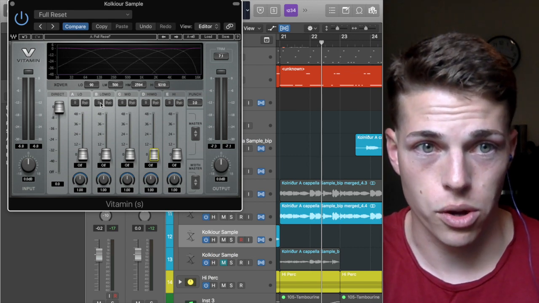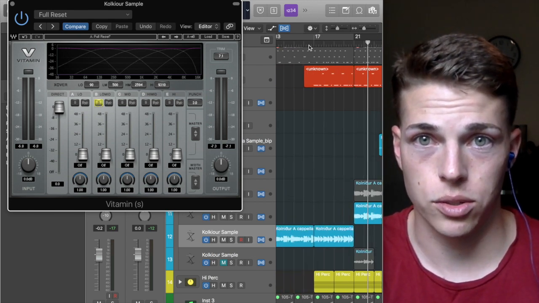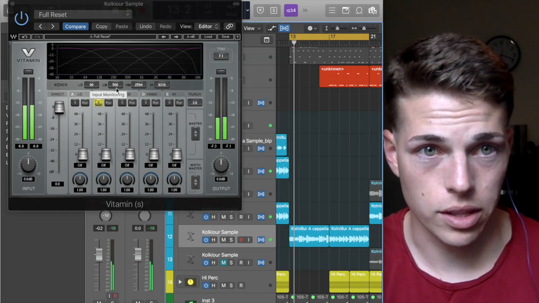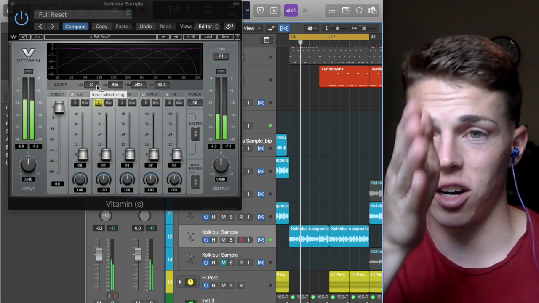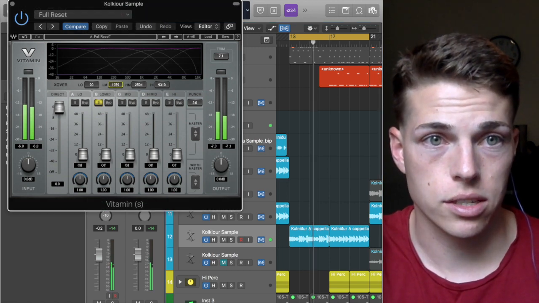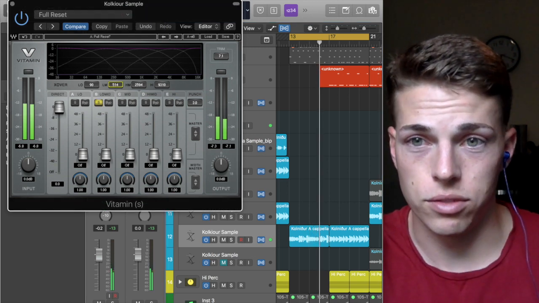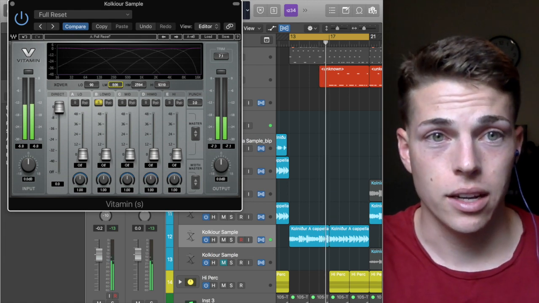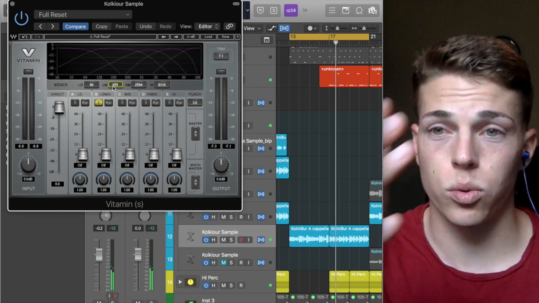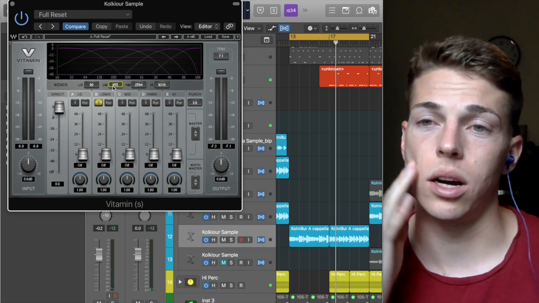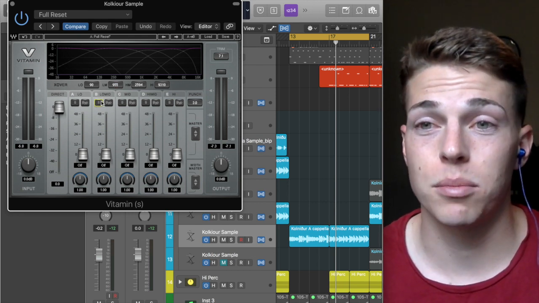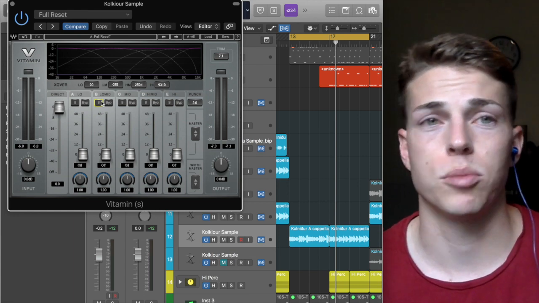One more thing to note though is if you are soloing a particular multi-band for the EQ, then up here, these little numbers represent the break-off points from the low to the low mid to the mid to the high mid, and you can change these. So for example, if I wanted more of the frequencies to be opened up in the low mid, I can expand this here. You can also automate this to where it changes gradually, a nice kind of cool build up. But yeah, so these are just some ideas and how I use Vitamin. It's pretty simple, but there's a lot of capabilities and a lot of ways to be creative with it.